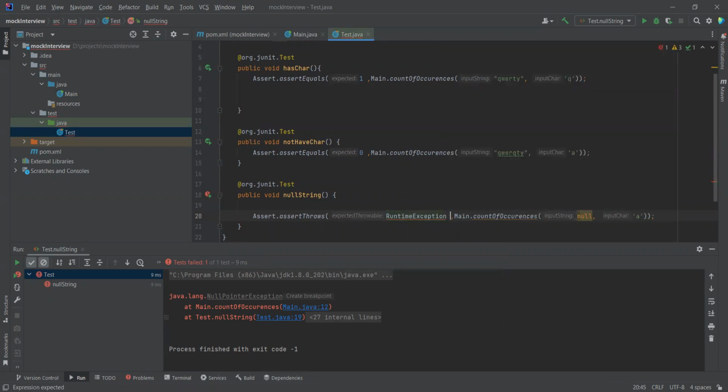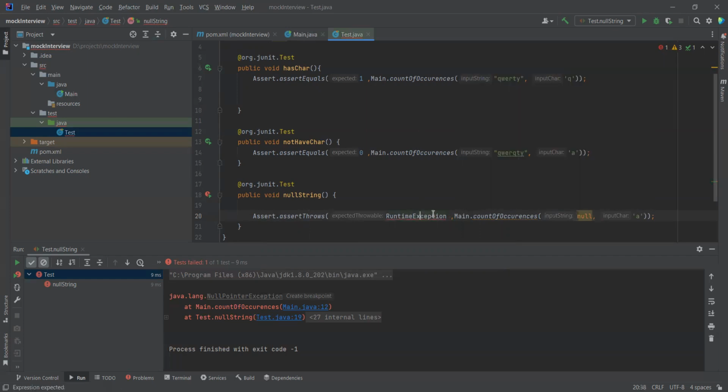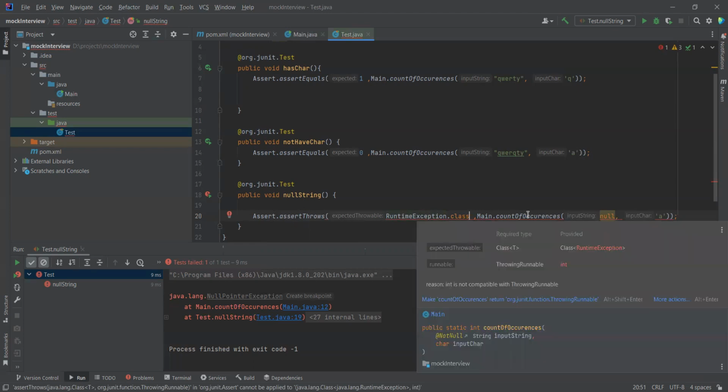Expression expected, maybe. I think it should be class, like dot class, runtime exception dot class. No one's complaining. Okay, let me Google it.